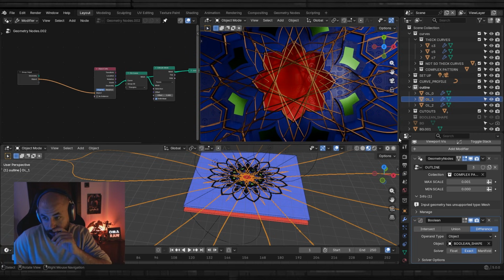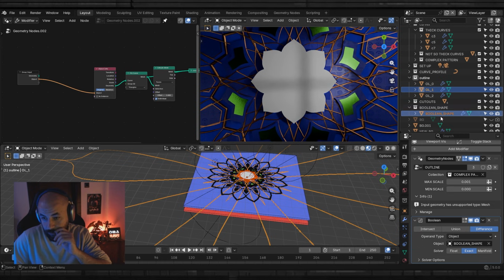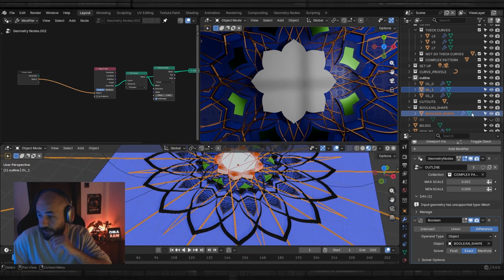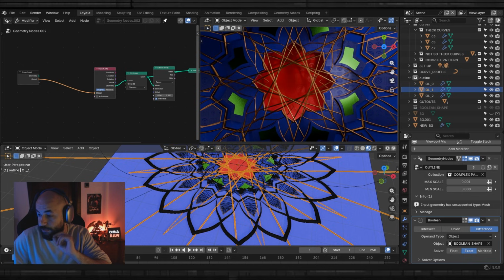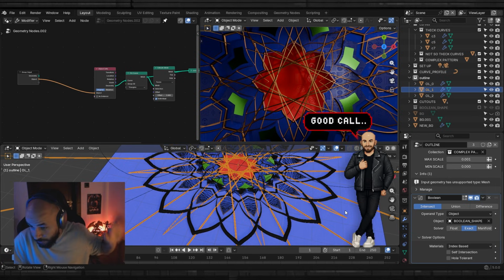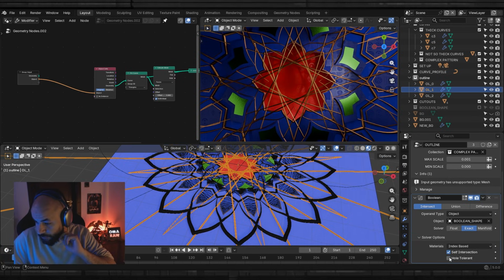Okay, not working yet for some reason. Let's check if it's intersecting. Yep, it is. Okay. So now instead of difference, I need union, no, intersection. You can choose, let's save first. Self-intersection, hole tolerance.